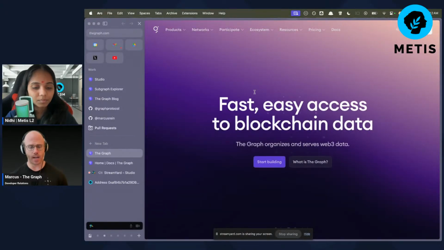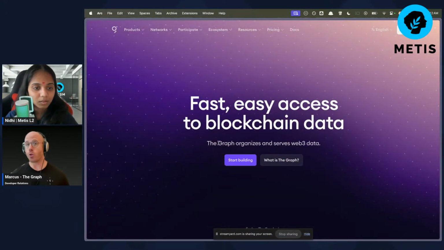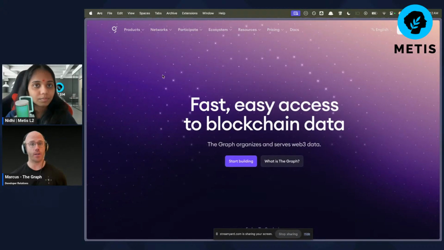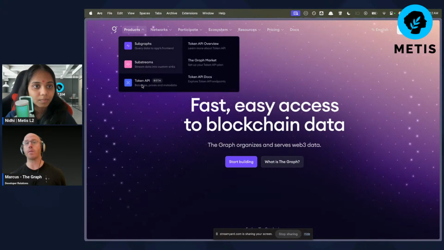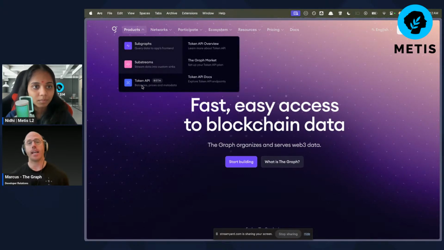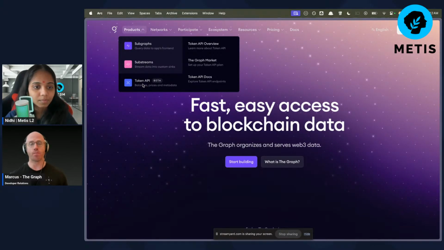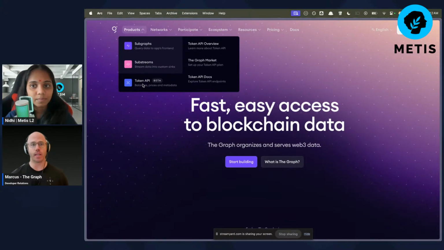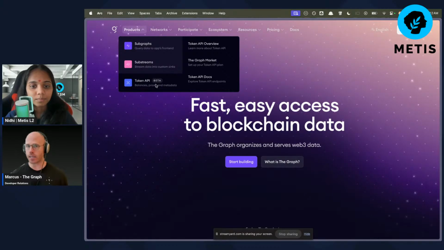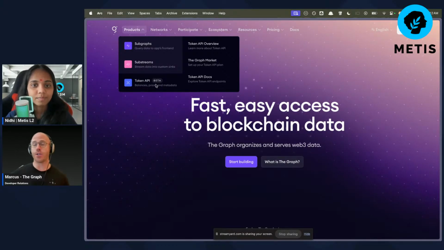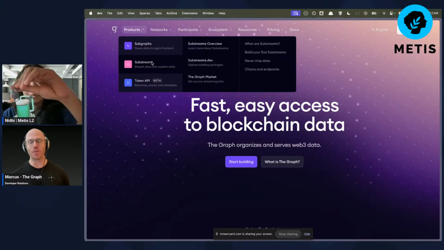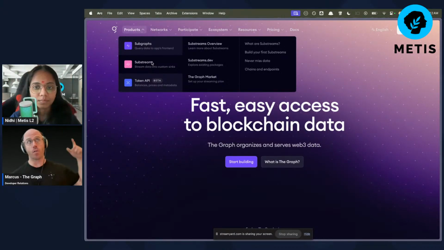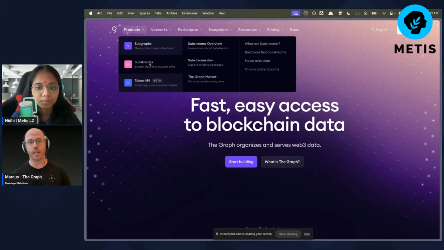We'll start at thegraph.com. From here, should you want to build a subgraph, you can click on Start Building. There's a few different products available. A new one that I want to bring up is Token API. Essentially, it allows for easy token data and wallet data to be brought into your dApps. So really take a look at that one. I'm a real big fan of how easy it is. You don't have to get super technical. It's just pretty much build it. And there are example repos in the Graph Protocol GitHub, so check out those example repos and get building with that.